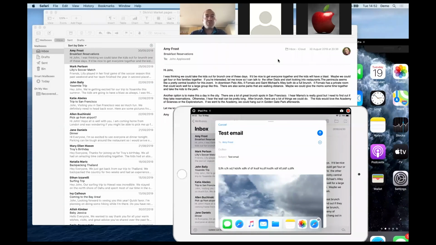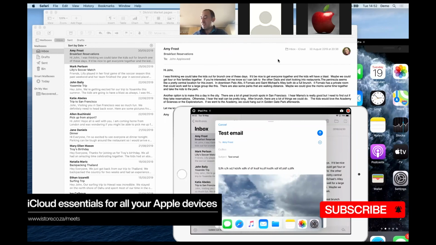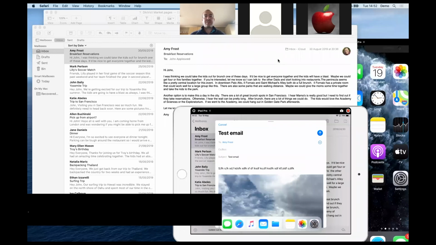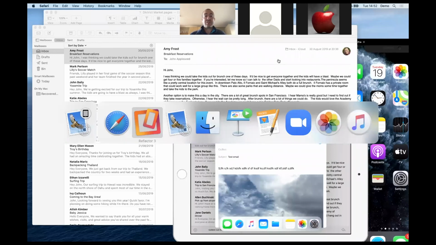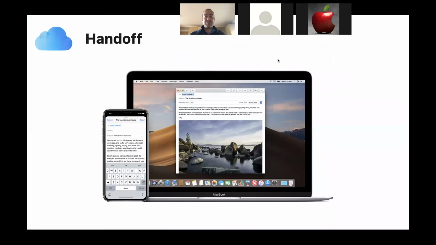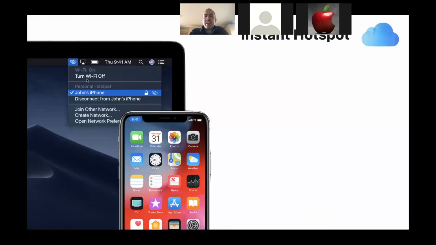And this, by the way, doesn't just work with the Apple applications like Notes and Keynote and Pages. Those all work. It also actually works with third-party applications. So if you've got the same application on two devices, so let's say you've got PDF Expert, maybe that's an app you downloaded both on your Mac and also on your iPad or your iPhone, that app will also allow you to hand off between devices, right? So it's really an awesome feature to allow you to do great things between your devices. So that's Handoff, right?